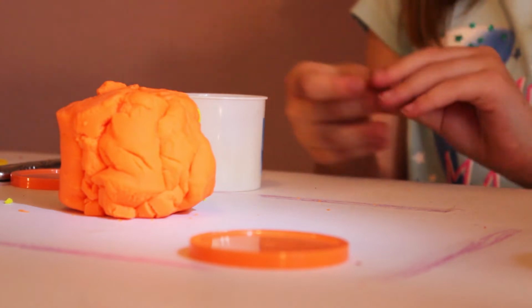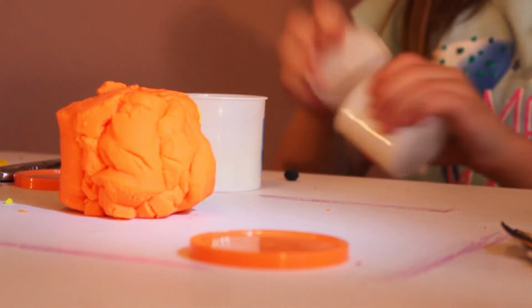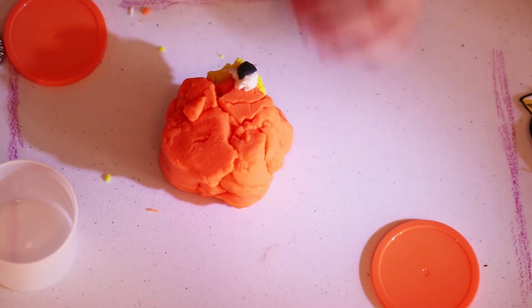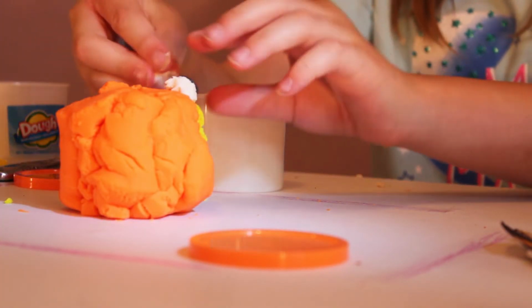So now we are gonna make his eyes. I need some white. Get some white out of my can. And I'm gonna do the white part. And then the black part.